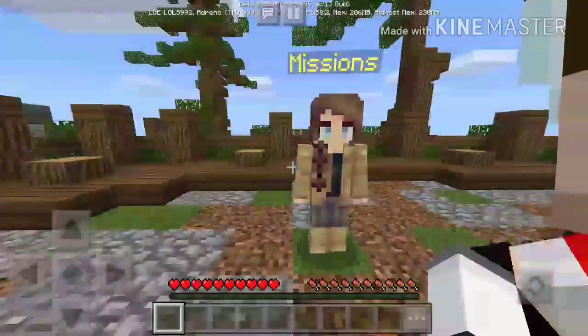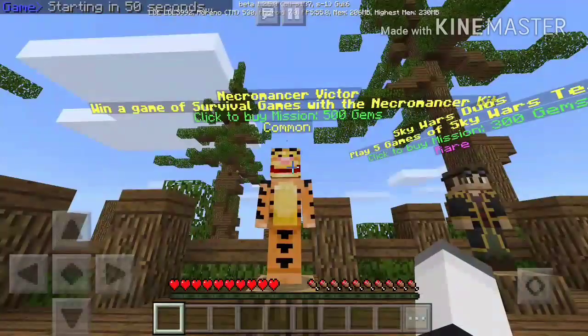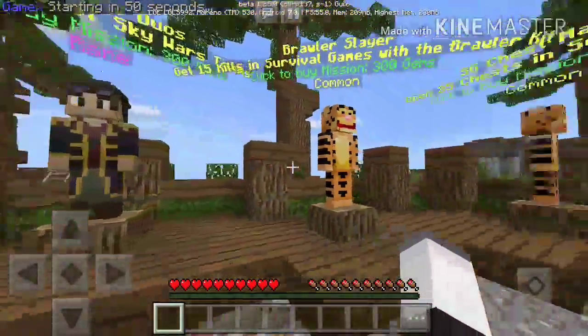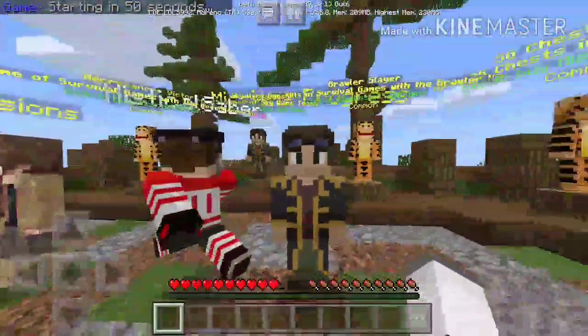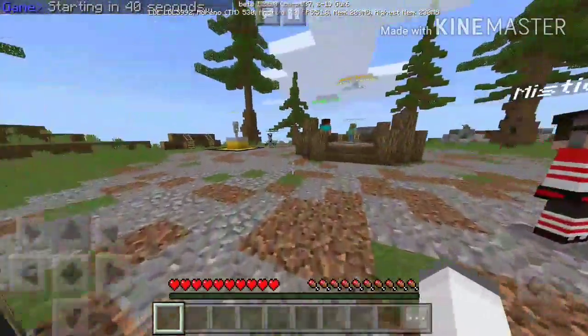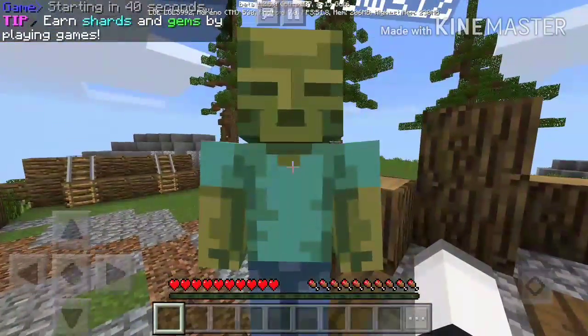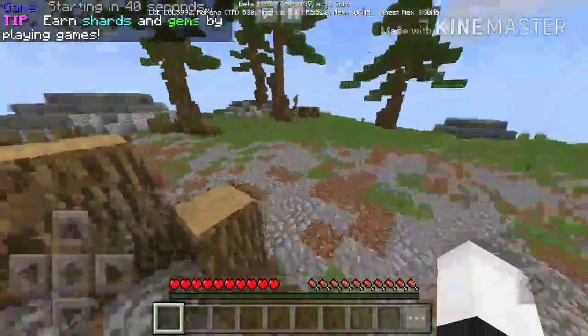How easy do you think this is? Oops, please get out of my way, sir. What is my mission? Okay, mission progress. Let's see, no mission. So it looks like I don't have any missions. We got 40 seconds till the game starts. This dude's just sitting idle, so I'm just gonna squat towards him.